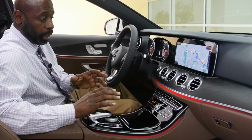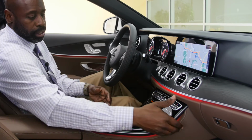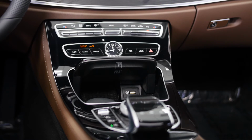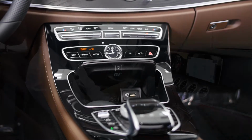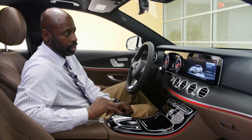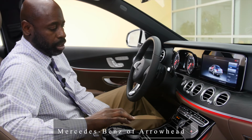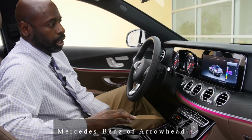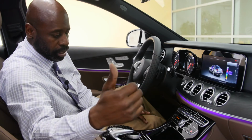One of the things that I'd like to point out too, a great feature is the ambient lighting. We're all getting used to the ambient lighting in our cars, and as you can probably see, it's glowing in here right now. The navigation, radio, media, telephone, and vehicle features are here. So simply push, and then you can actually swipe with your finger to go to lighting settings, and I'm gonna go ahead and change it. And then ambient lighting is the choice. We're gonna select that, and we're gonna push down to execute the command. Push down here, and then simply scroll to the appropriate color. I'm partial to the purple, so I always kind of leave it on the purple. And so now you can see as it's glowing.